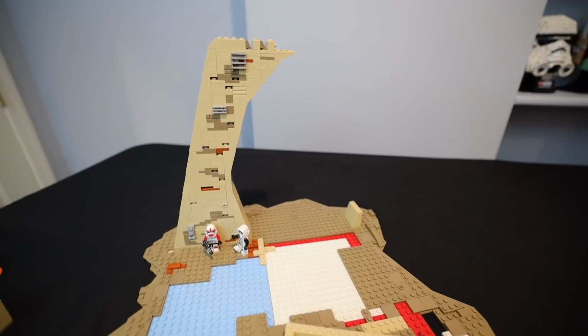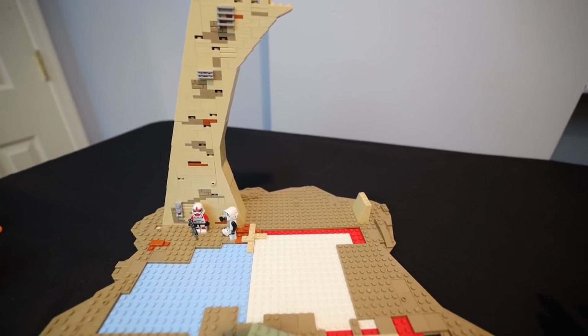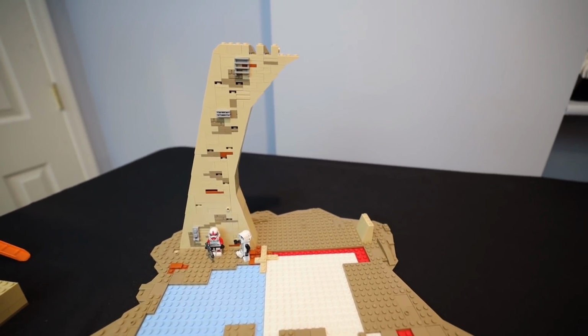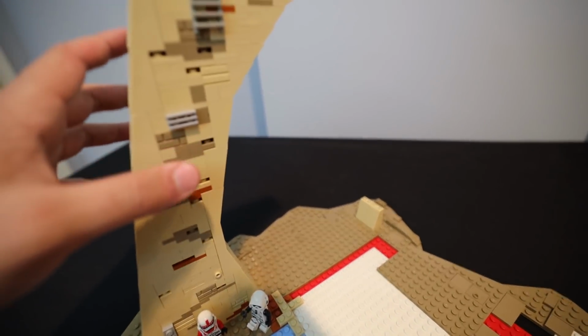So we should have plenty of room, but you guys can notice there's not much space on this side, so we're gonna have to work on pushing the floor back a little bit, and then hopefully next week we can recreate the other side of the arch and have that done, and then be moving on to the buildings and other things like that. But that is what we got done this week.